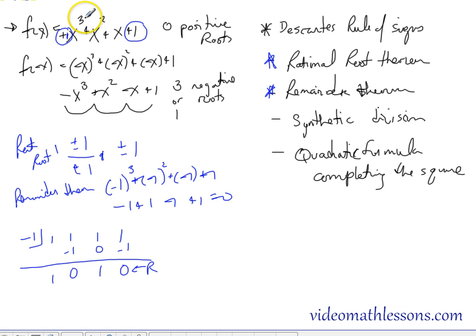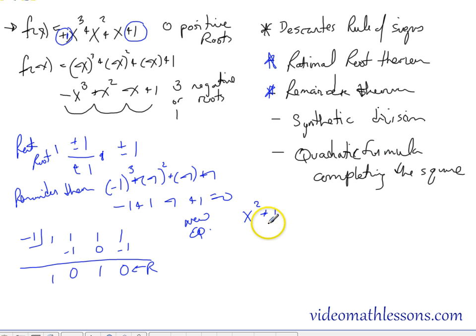If we start with x cubed, this 1 would be a coefficient for x squared. It would be 1x squared, plus 0x, there's no x, plus a 1. That's my new equation. We're going to break this down now to get the final roots.